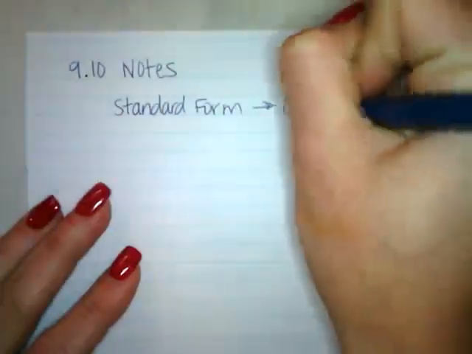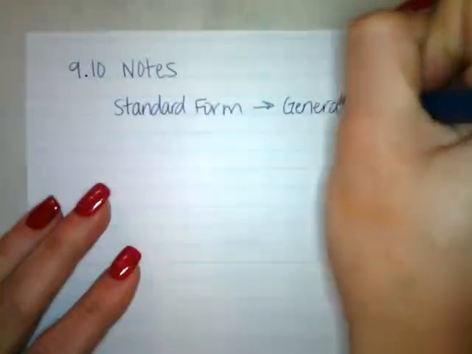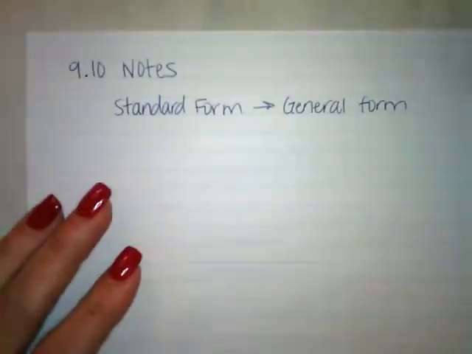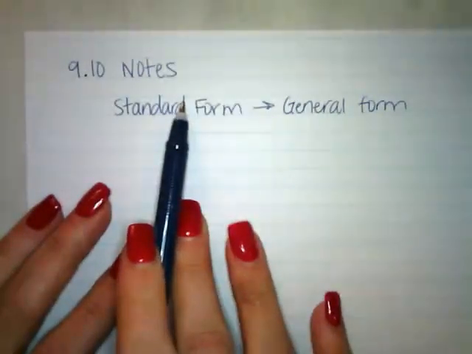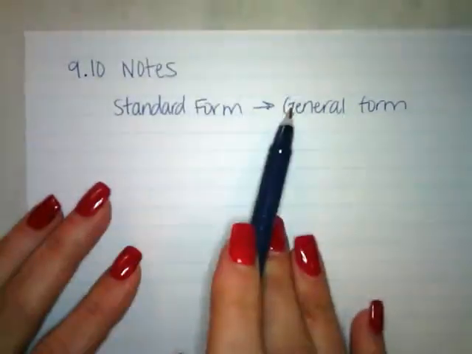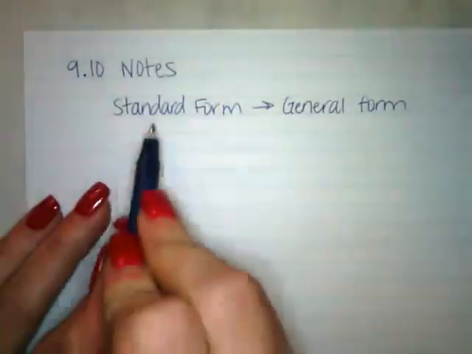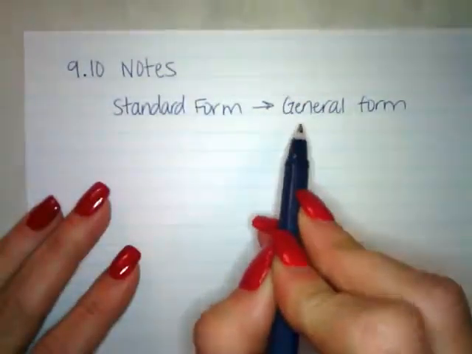Okay guys, in this lesson we're going to learn how to convert from standard form into general form. Before I left, I taught you how to convert from general to standard, which is a little bit complicated, but I think converting in the other direction is actually quite simple. So let me give you a few steps to follow when going from standard into general form.